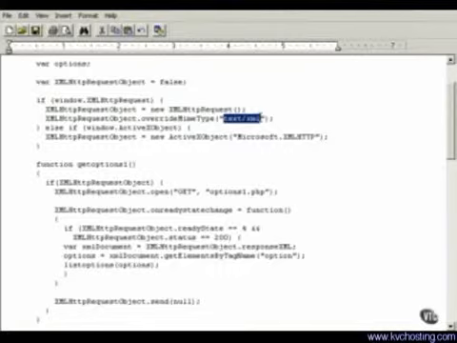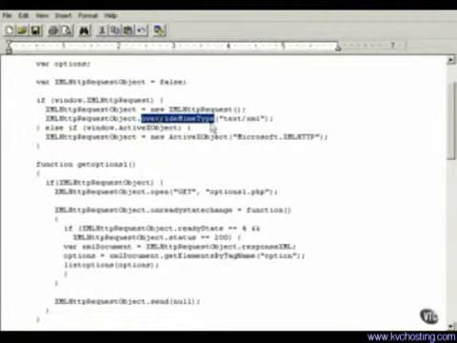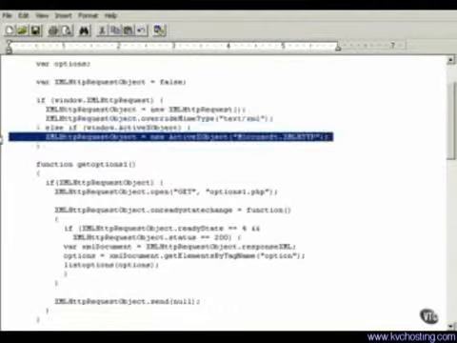However, if you're encountering any issues working with XML data, include this line when you create the XML HTTP request object. Override MIME type, setting the MIME type to text/XML. MIME type sets the format of the data you're working with, and in this case we're setting the format of the data to text/XML. You may not find this line necessary, however in some circumstances you will, so it's good to know about that line. If you're working with Internet Explorer, you won't need that line. There's automatic type detection there, as you see.